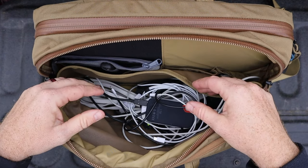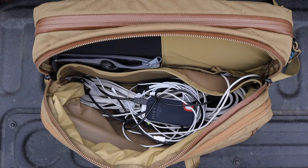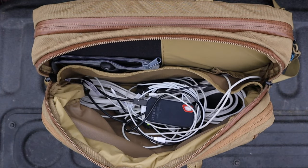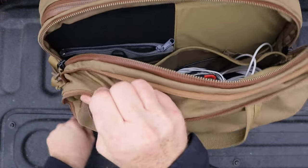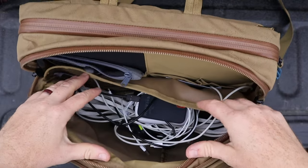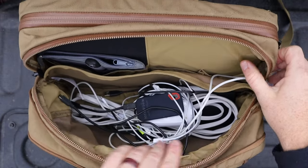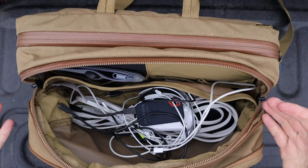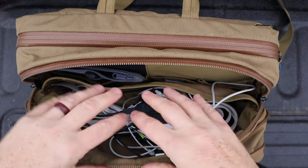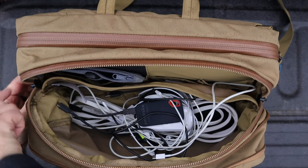The benefit is I can carry my kids' two tablets in here in their heavy-duty cases. I can throw my headphones, my Nalgene, all sorts of stuff in this main compartment. If I fully expand it, it gives it much more of a square shape and you can see how much more open it becomes for a dump-all. The downside is it can get kind of crazy in here because there's not more pockets and organization. It carries a lot — larger, bulkier items like camera equipment — but it can become a cavernous catch-all.